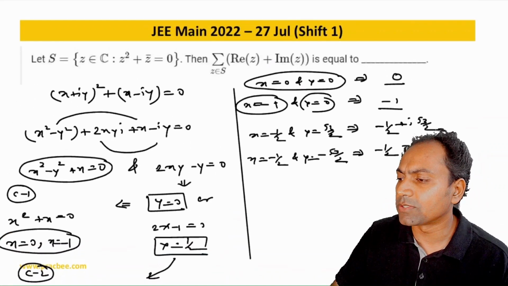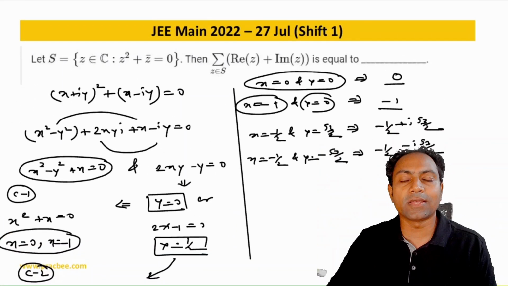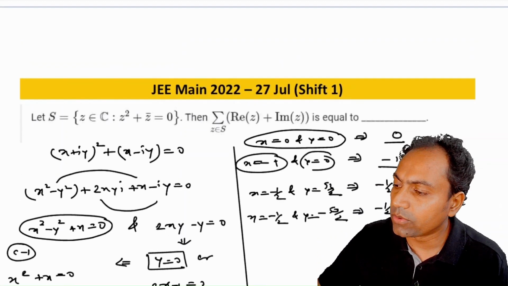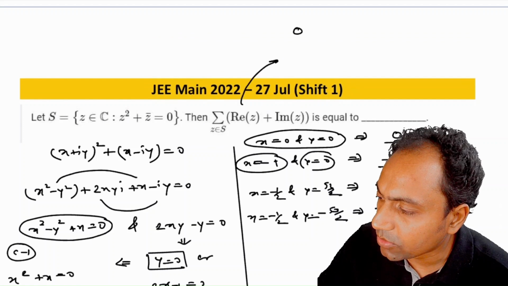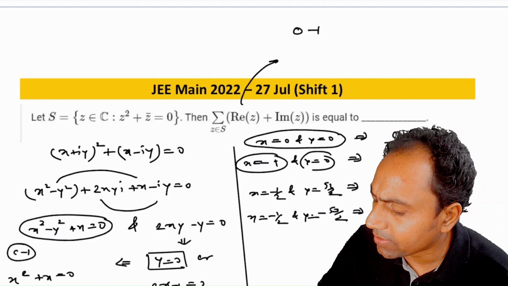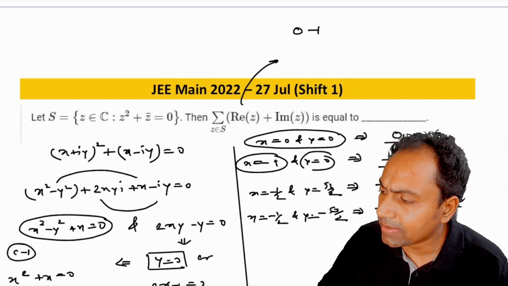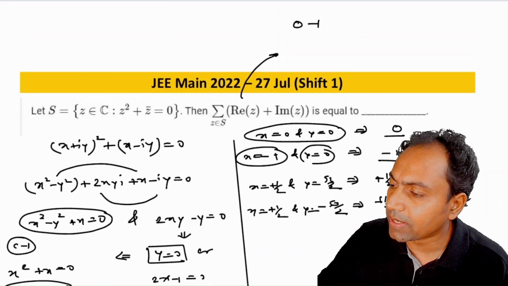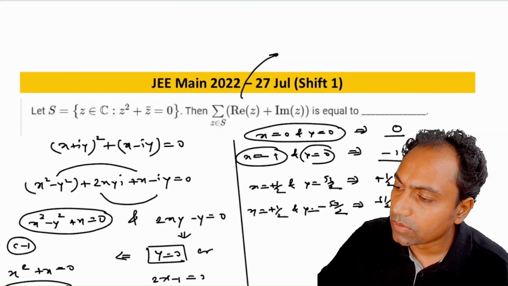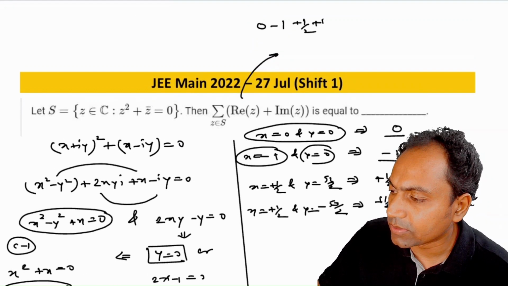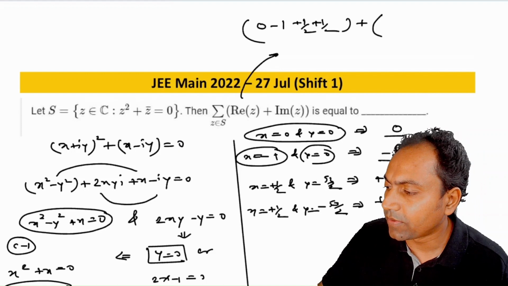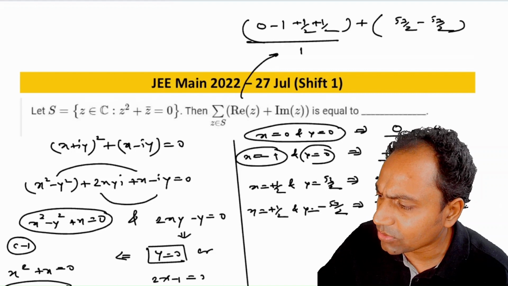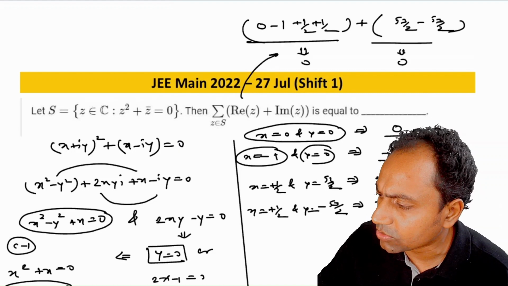Now let us look into the question once more. What the question is asking is, if you add all the real parts and imaginary parts, what is going to be the answer? So they're saying, basically, take all the real parts. If I look into all the real parts, that comes out to be 0, -1, and then in the second part, sorry, it was +1/2. Minor correction, sorry. So if I add all the real parts, 0 -1 +1/2 +1/2, and then all the imaginary parts, it is nothing but √3/2 minus √3/2. You can see that this also adds up to 0, and this also adds up to 0. So the answer to this question is nothing but 0.